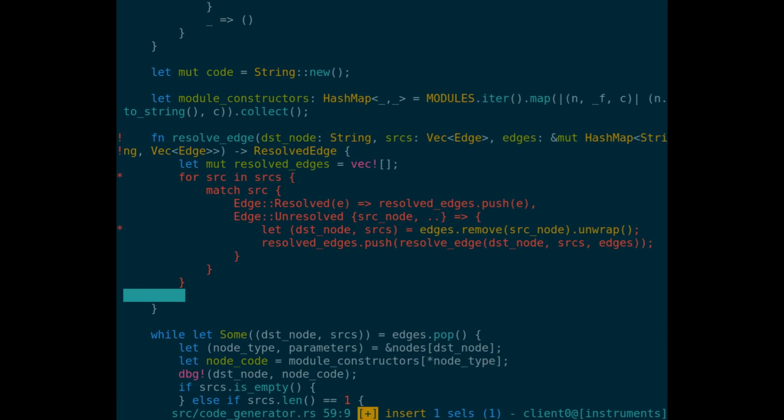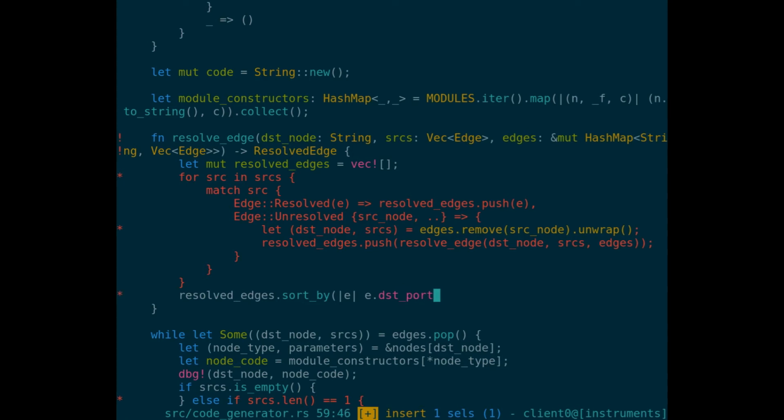Okay, so now I have these resolved edges. And what I need to do is I need to sort that list to get them into the right parameter order. So we're going to resolve edges that sorts by, I think that's right. And the thing we call about set is the destination port.